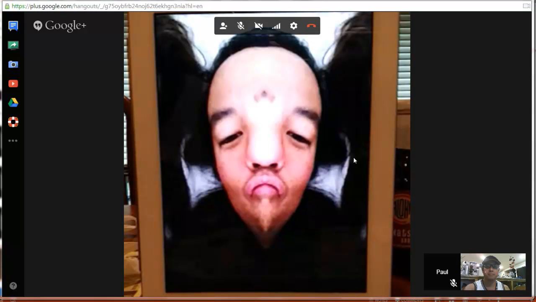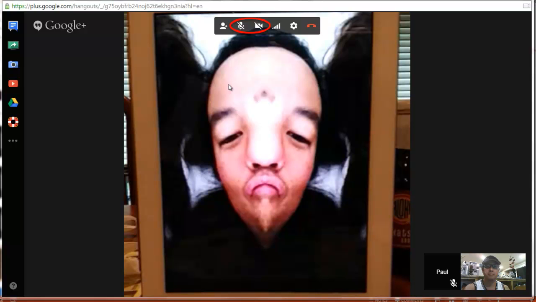And if you put your mouse pointer anywhere over the center of the screen, you're going to see these buttons fly out on the left and at the top of the screen. We'll talk a little about what these buttons do. First off, the first one is an invite button. So if you want to invite more people to the Hangout, you could click on that, and it would pull up another invite screen, and you can type in more people's names, or recopy the link if you need it.